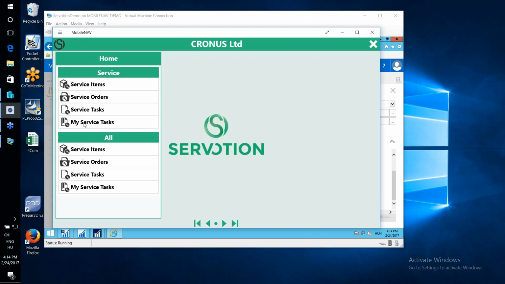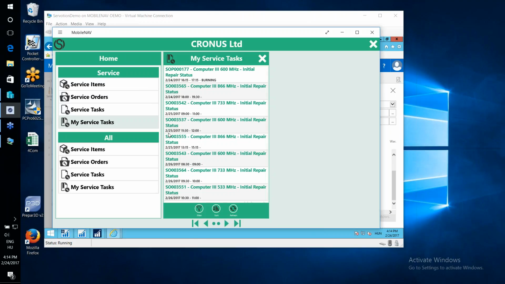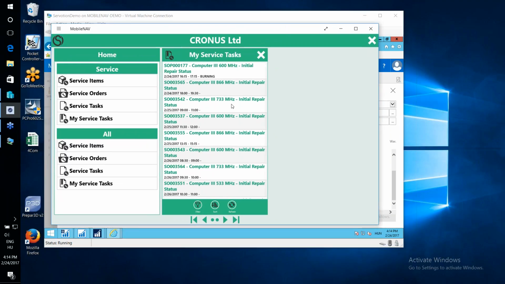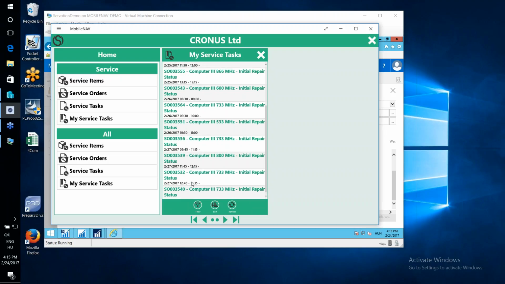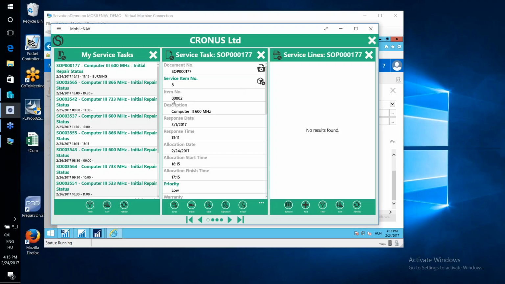This is just our demo user interface, and I will hit on My Service Task. I logged in as Linda into this mobile tablet system, and I can see the 177 service task that we created together within, I don't know, 1 minute or something like that with login. So Linda will see what she has to do during the day. She just sees her own service tasks, and of course they are prioritized, so I can see the first one first. I simply hit on the first one.